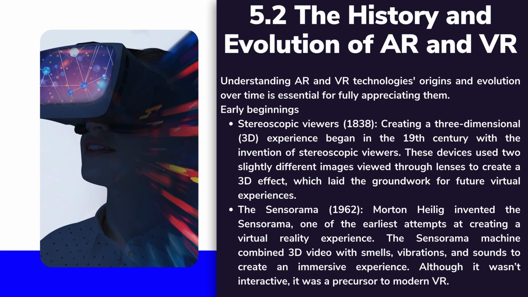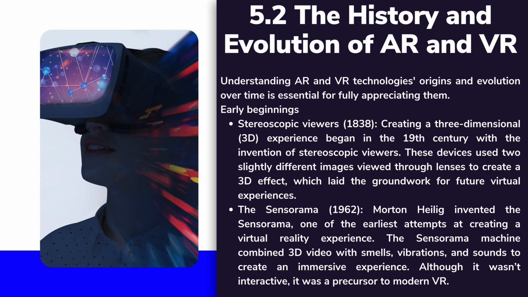The history and evolution of AR and VR. Understanding AR and VR technologies' origins and evolution over time is essential for fully appreciating them. Early beginnings. Stereoscopic viewers, 1838. Creating a three-dimensional, 3D experience began in the 19th century with the invention of stereoscopic viewers. These devices used two slightly different images viewed through lenses to create a 3D effect, which laid the groundwork for future virtual experiences.